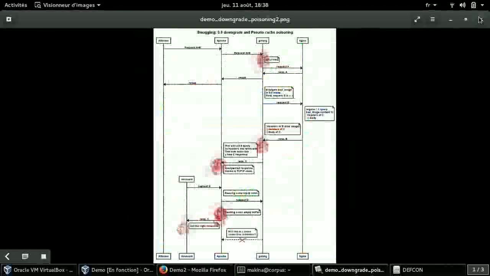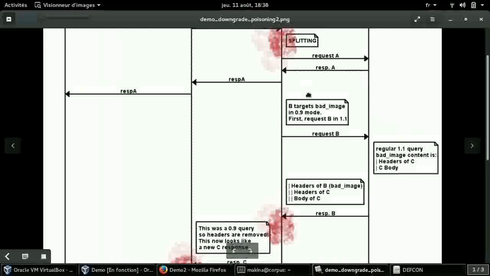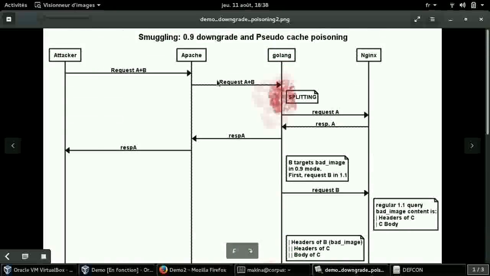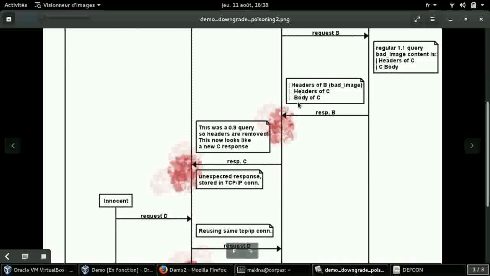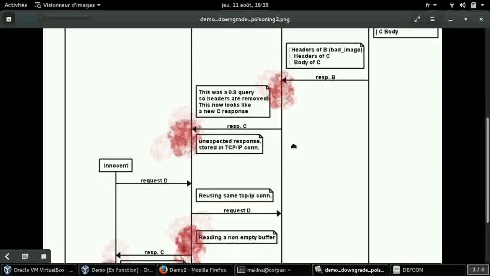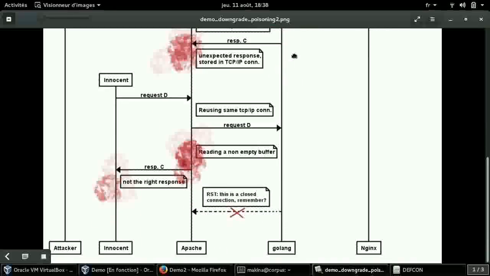In detail, we'll first have a splitting issue where the second query is revealed in Go, which performs a range query on engineering. So this is a regular query, but the 0.9 trick made Go remove the headers. So now we've got something which looks like a new response, which is the wookie response.